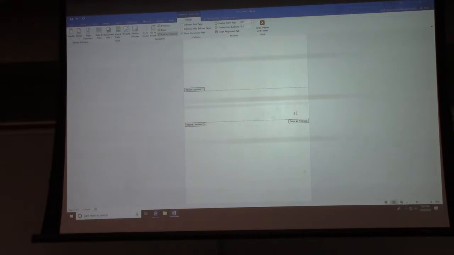Oh, that's interesting. Did that delete that page real quick? No. So if we can delete this page, that would be awesome. We should be able to. Just hit undo. Undo. Undo one more. There we go.